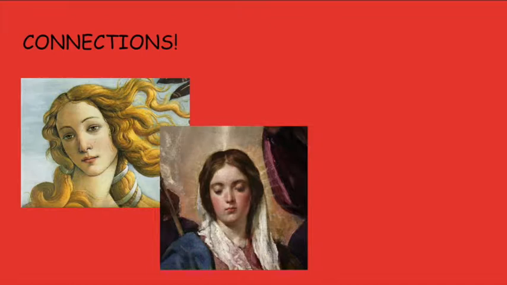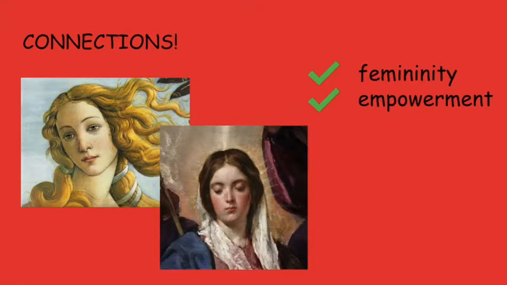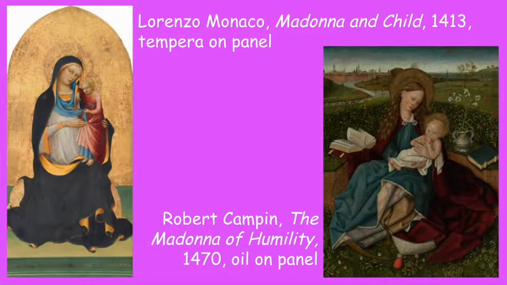Drawing from this brief connection to Venus, both figures, though different in time frame as Venus was more often portrayed in neoclassical style, as the Virgin Mary continued to be portrayed throughout the early and high Renaissance, were major figures of femininity and a strong source of empowerment for women. I chose to analyze these two paintings to focus on the changes and continuities of how the Virgin Mary was depicted throughout the Renaissance period.